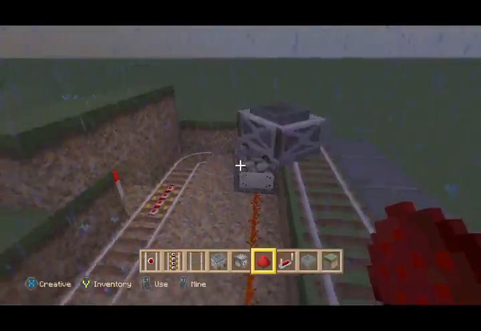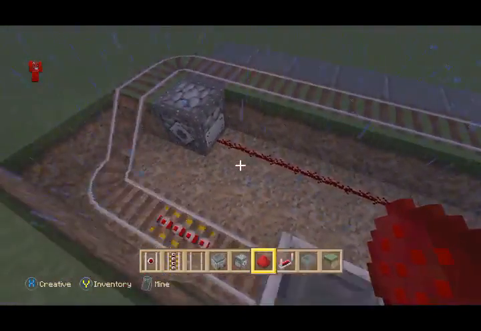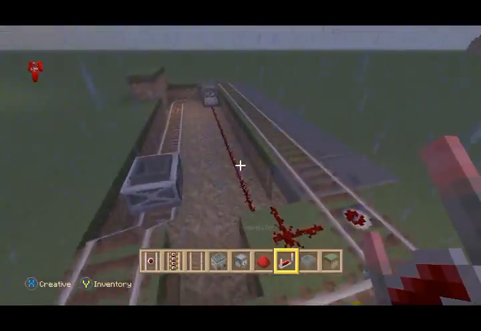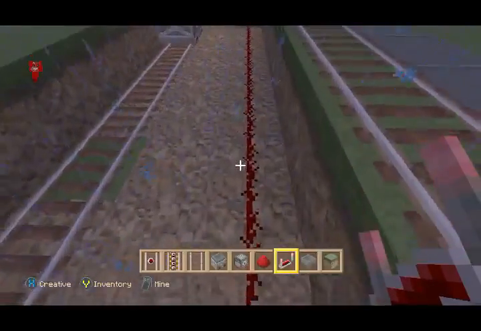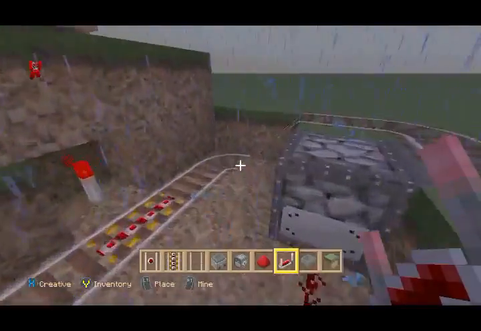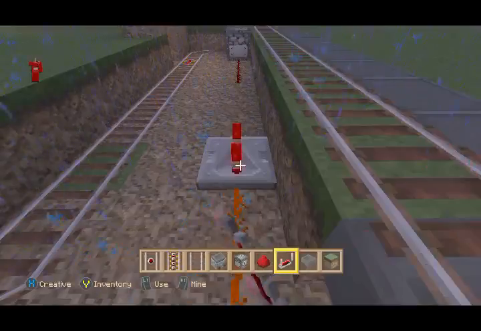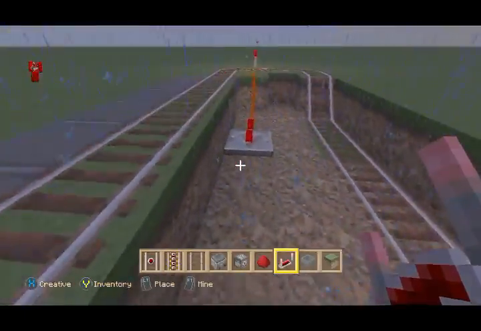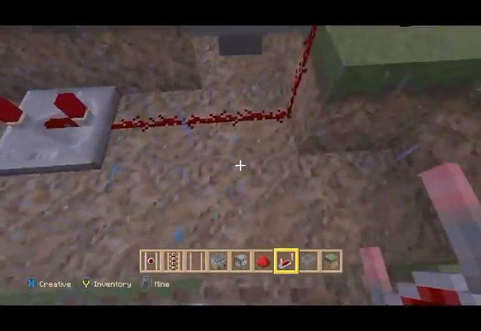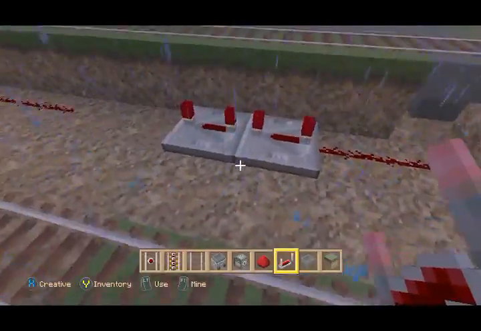Alright, so now if I had the game sound on, you would hear every time that light comes over here, you would hear the dispenser going off. So what I'm going to do is slow down the current going to the dispenser so that it kicks out at a certain point, to where it throws it out right after the cart goes around. So I'm going to do 4. Let me just stop this cart. Alright, so 4 repeaters, all set to 4.